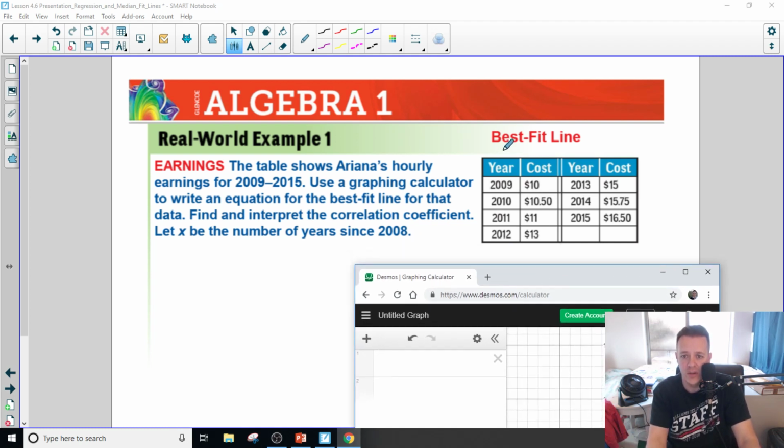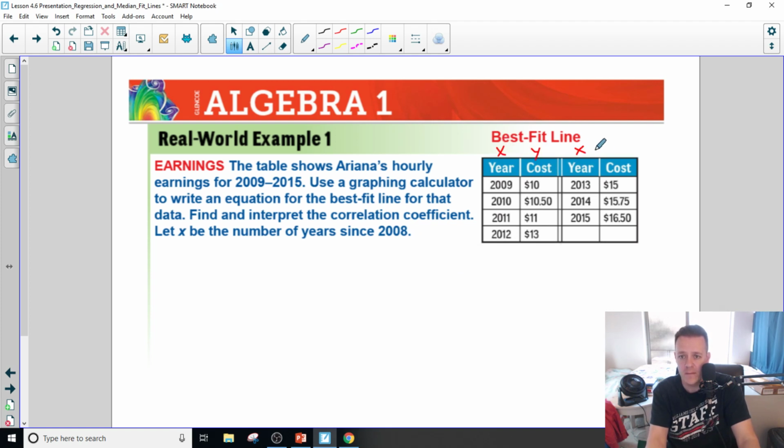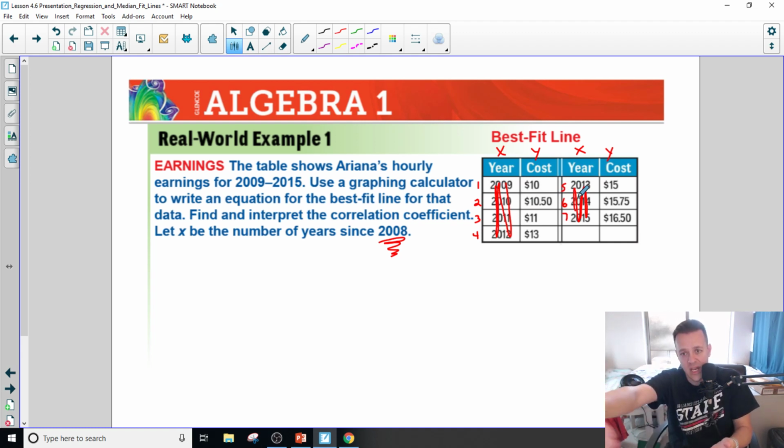So on this chart here, this is going to be the x and this is the y. Okay, but it's from every year since 2008. So if that's the case, when I enter these coordinates in, what would be 2009 minus 2008? That would be 1. Okay, so my x value here is going to be 1, x value here is 2, 3, 4, and you guys get the drift, right? So instead of actually entering in these years, we're going to enter in the values of 1, 2, 3, 4, 5. So that way we know if we start at 2008, okay, the next year, 2009, the cost was $10, okay? So that's where we're starting. Now, we'll find out what the original is in a second here.